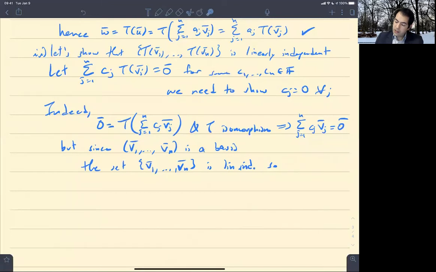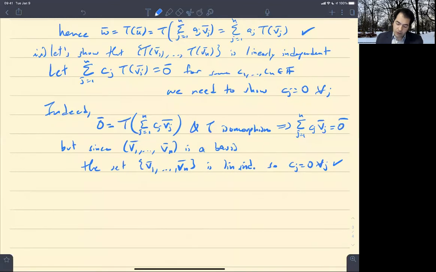So this equality implies that the Cj's are equal to 0 for every j, and you note that's exactly what we wanted to show. So that proves that, and that finishes that direction. We've now shown that if T is an isomorphism, it sends a basis to a basis.